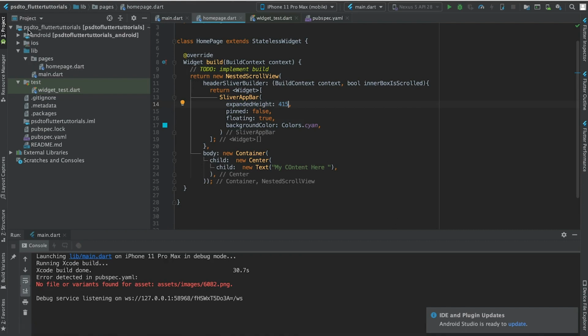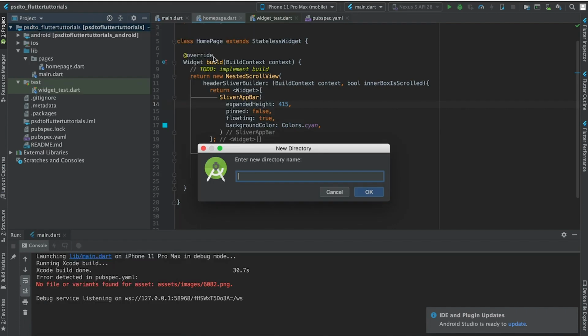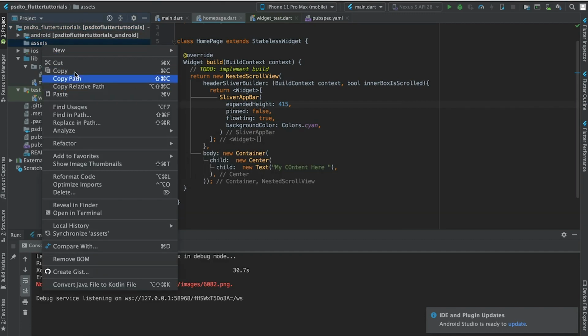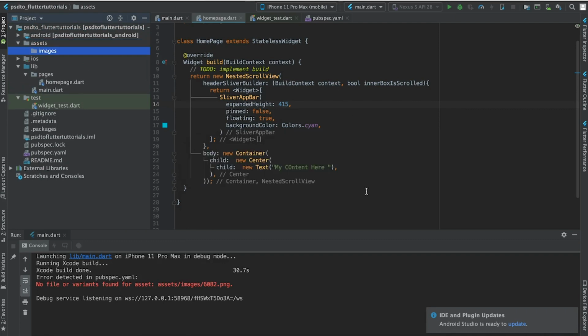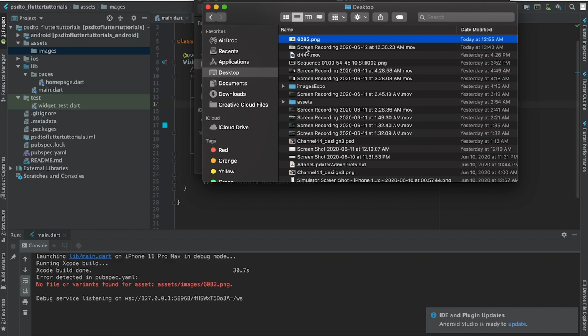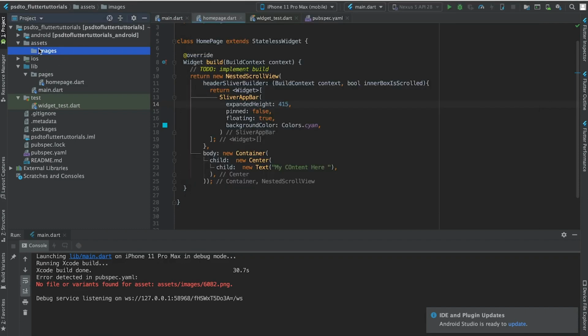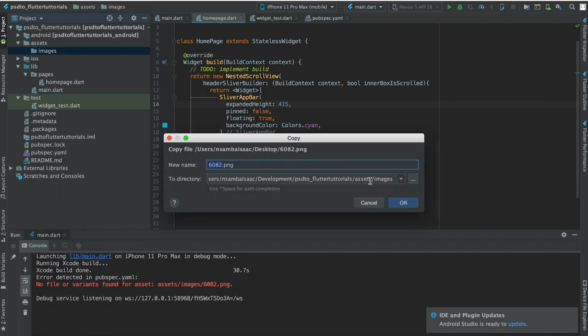So we'll come here in our project directory and then create a new directory. We'll name it assets. Under here we'll add another folder, which will be images. Good. So we go on our desktop and copy our image, come to our project and just paste our image there.